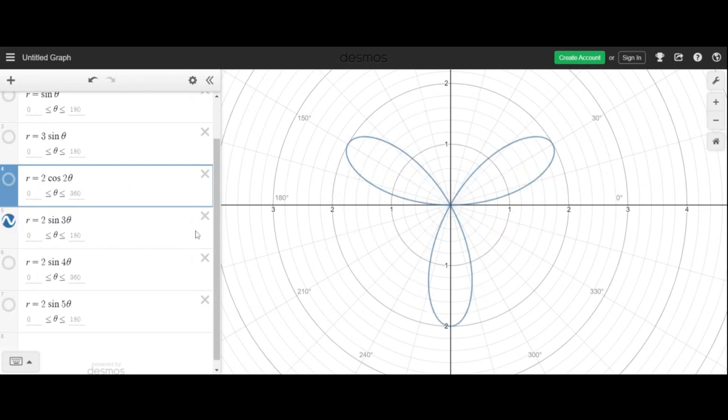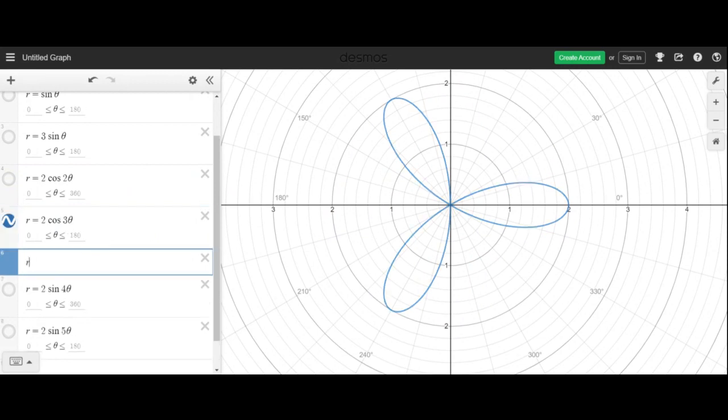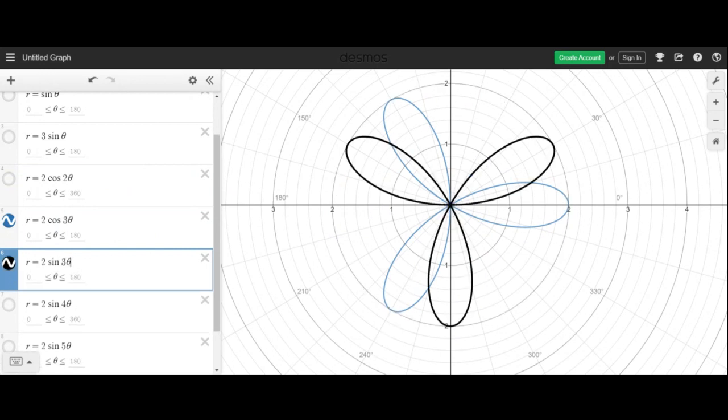It might be nicer to see the odd one. So there's sine. Let's see what happens when we go to cosine. And it essentially rotated it. What looks to be about 45 degrees. Oh, it looks like it's more like 30 degrees rotated. And it all comes down to sine and cosine of those angles around the unit circle.